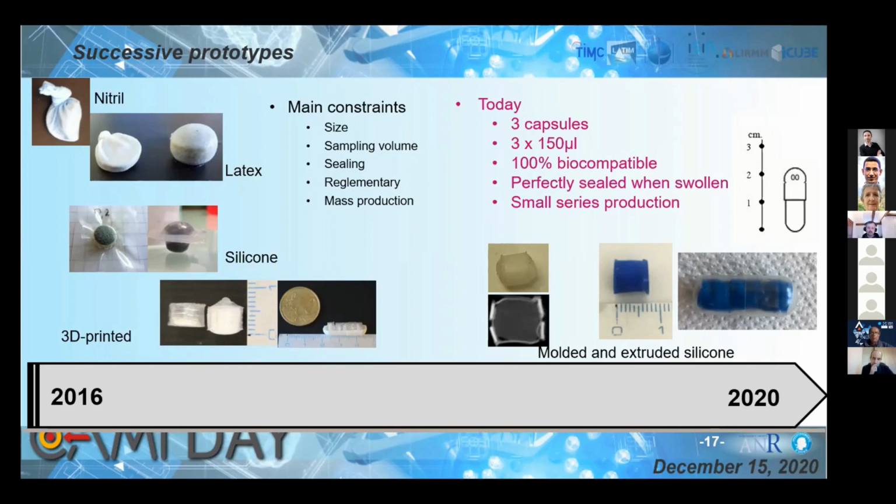So you see in the middle, I don't have the mouse, but I guess you can see the blue part, which is a single capsule which has swollen. On the right part, you can see 3 of these capsules embarked in a single 0,0 capsule, which you can see as transparent. And on the left part of this panel, you have the X-ray image of the device, because it's important that you can track it if something goes wrong. Of course, there is no reason why it should go wrong, but risk analysis implies that you take this into account.